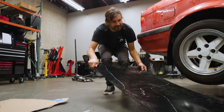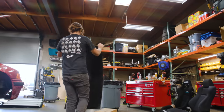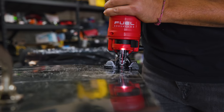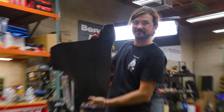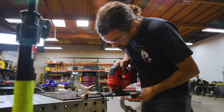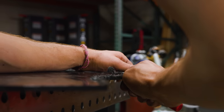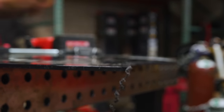Okay, I think we're gonna cut these out with that jigsaw again. Put that thing to use. Last time I get to do this. Texas. Okay, Texas 2.0. Clean the fur off this thing and then look at putting them up. That's a satisfying curl.